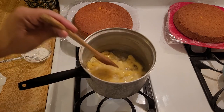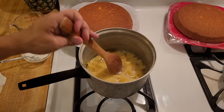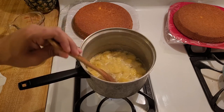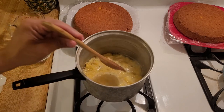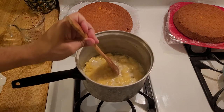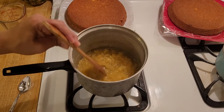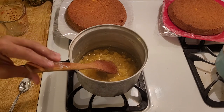My frozen pineapple has now been cooking over medium heat for about 9 minutes. I think I may have said high heat but I've been using medium heat because I didn't want the water to evaporate away before the pineapple had time to thaw. I am going to continue cooking this on medium heat for 10 more minutes and continue crushing it as I go. The pineapple has now been cooking on medium heat, once it came to a boil, for 10 minutes — so about 20 minutes total: 10 minutes to thaw and break apart and start to boil, then another 10 minutes.